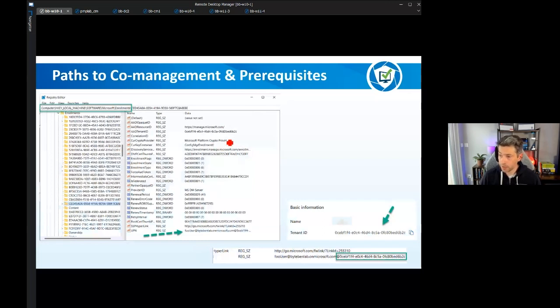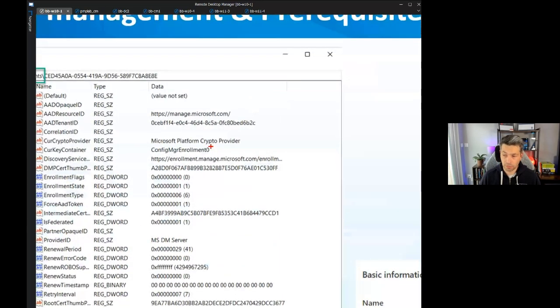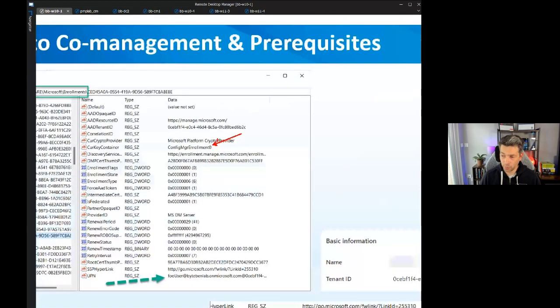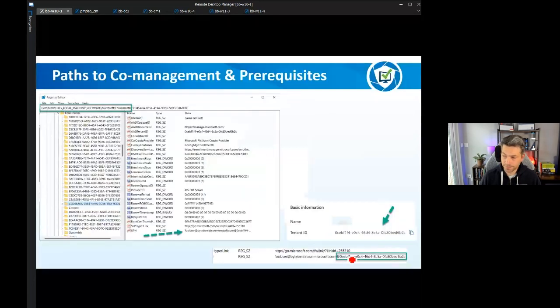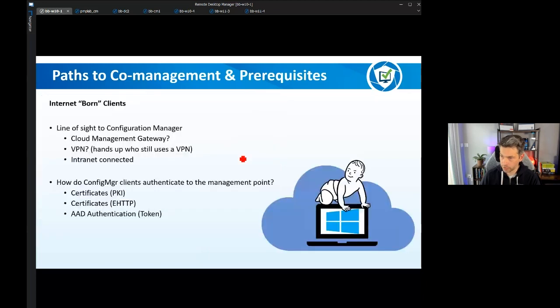But if you look through here, you will see that enrollment information. A couple of things to point out here is, if Zoom works, I can see here that Config Manager did the enrollment with this foo user, and the information here is your tenant ID. So that all lines up. That's good for tracking enrollments. So there's a few moving parts to get an existing client enrolled.